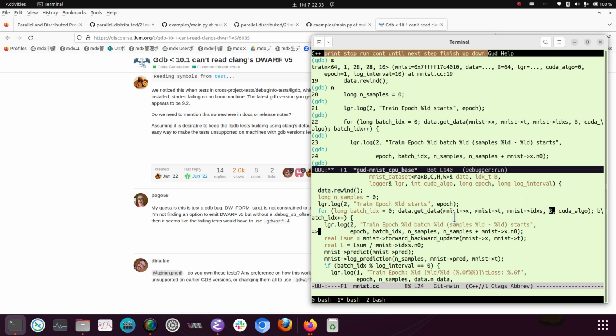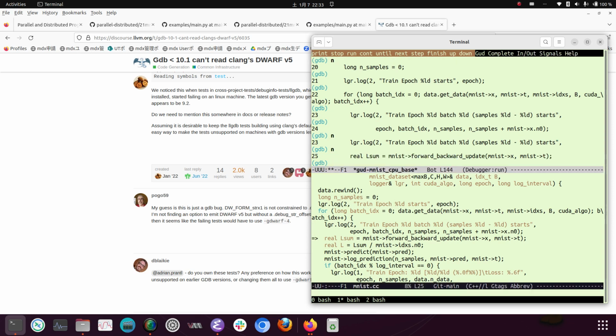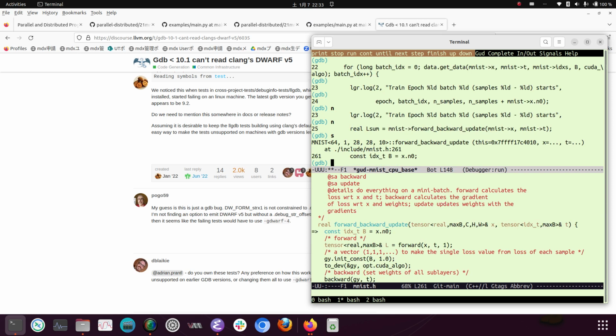And after you get the mini batch into X and T, you do this function that looks obviously very important, forward and backward, and then update. So let's look into this function or method.